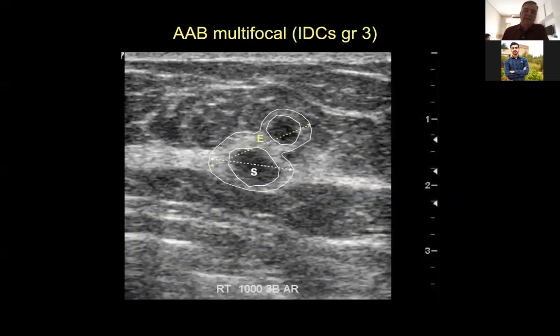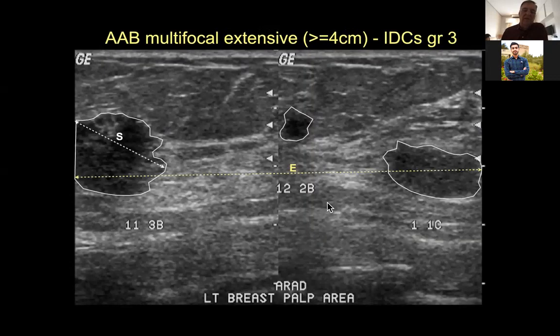Size, extent, slightly different. This one is probably easier for the surgeon because he can pretty much do a 1 centimeter margin and get all of this pretty easily because they're stacked. This is a very typical appearance for tubular cancers. They tend to be stacked on top of each other. This is usually going to be a luminal A grade 1, and this stacked appearance with one on top of another is very typical of tubular carcinoma. Here we've got 3 foci, big difference between the size and extent.